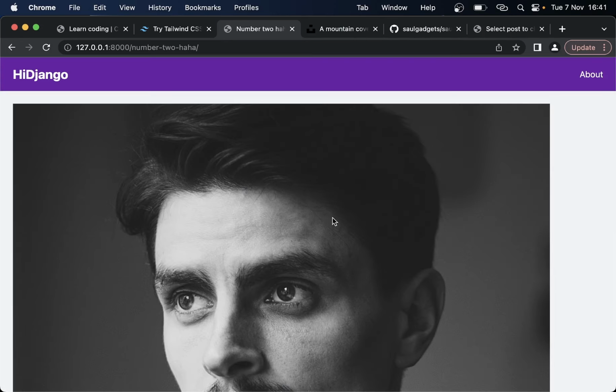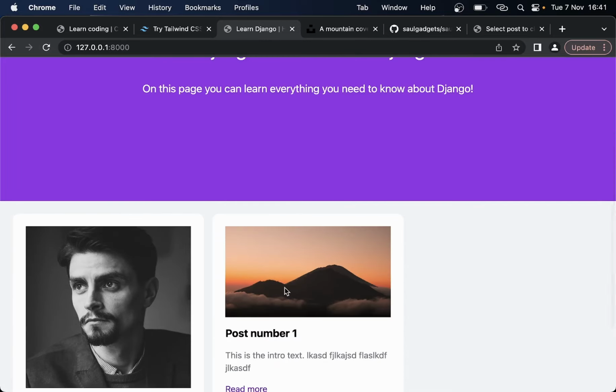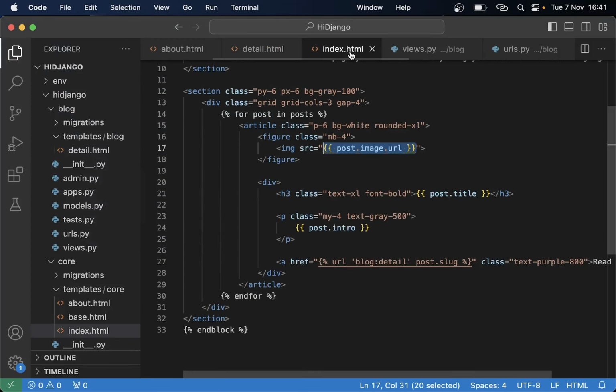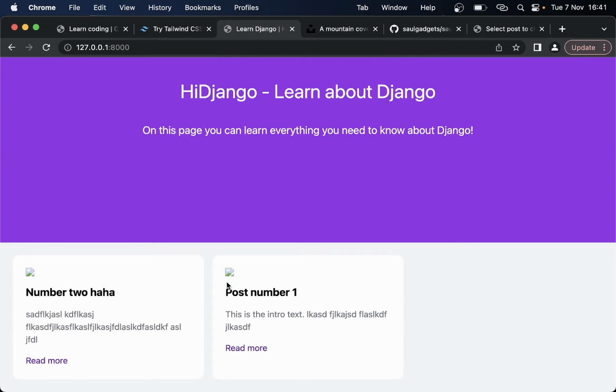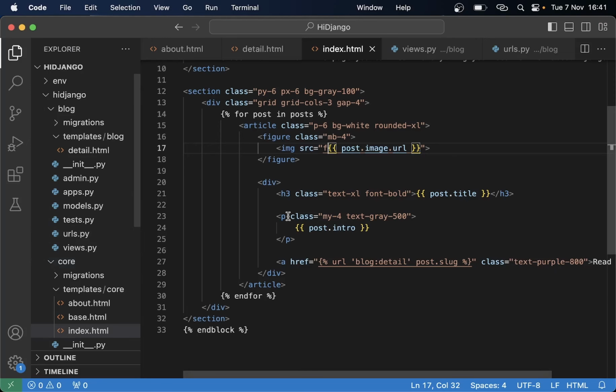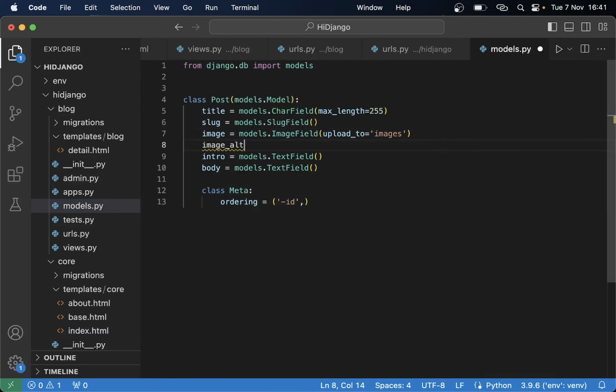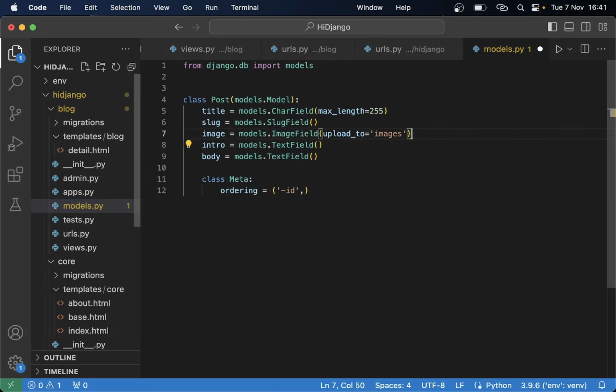Nice. So a little problem now is that if you have a screen reader or this image is missing, you can't see what's there. So let's just try to fake that for now by just adding a letter at the beginning. Then you can see this instead. What we can do then is add something called an alt tag, for alternative. So you can, for example, just say post.title, or if you want to make this a little bit more advanced, for example here, you can have an image alt text and then show that instead of the title.